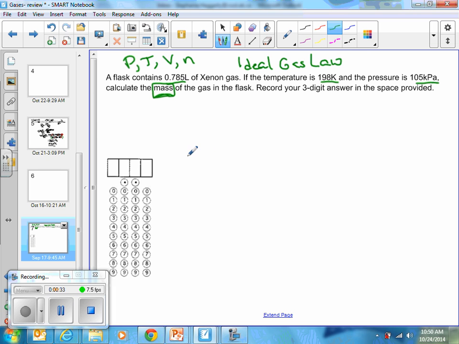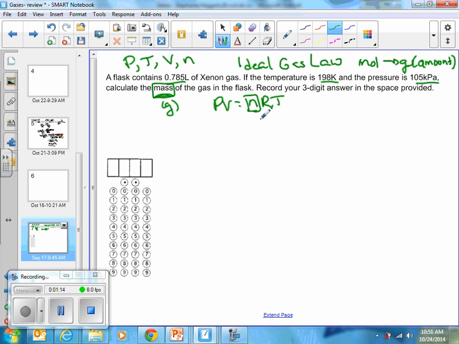So anytime you see a question that has any mention of mass or moles of a gas, we know we're using the ideal gas law, PV equals nRT. It asks me to calculate mass, so the units for mass are grams, and I know that moles and grams can easily be converted. These are just two separate units that deal with amounts. So I can convert one to the other, no problem. In this case, if I'm looking for grams, I don't have mass as part of my ideal formula, but I do have moles. So if I solve for that, I can just do a unit conversion into grams.